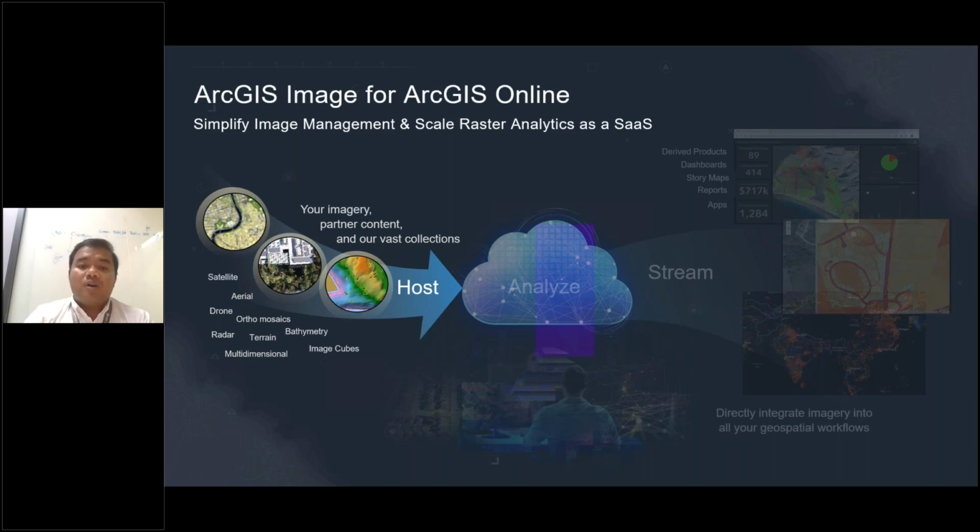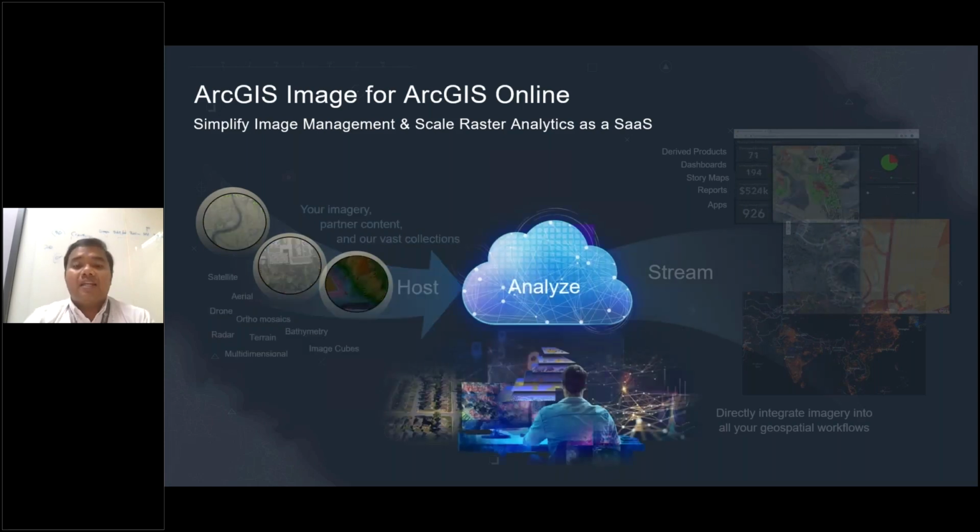It supports all forms of imagery and raster, standard projections, and multiple metadata sensors and collection platforms. You can host your own imagery alongside all other partner content, whether it's satellite, aerial, drone photo, automosaic, terrain, and so on.